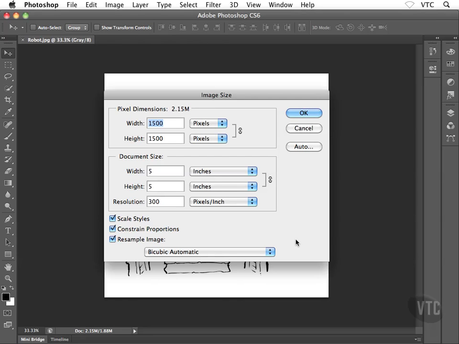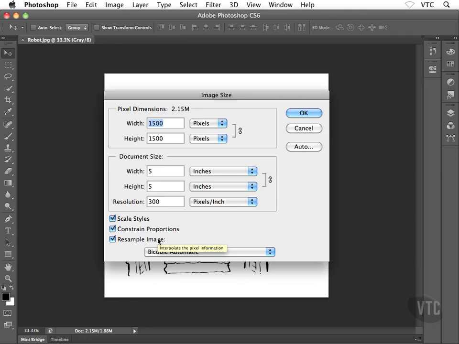Now, this exercise may be a little bit confusing at first if you've never done this sort of stuff, but I think in the upcoming exercises all will make sense. So if it's not making sense at this point, sit tight and all will be revealed soon enough here. Okay. So I'm still inside the image size dialog box. Make sure you're still inside this dialog box as well if you are indeed following me along here. And what I'd like you to do is just make sure that resample image is turned on. So down at the bottom there, just make sure you have a check beside resample image.